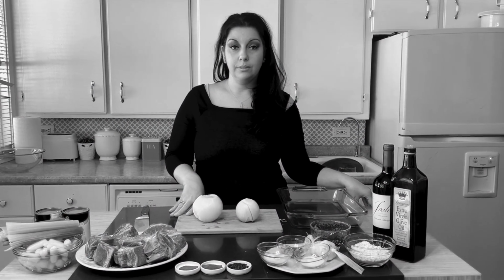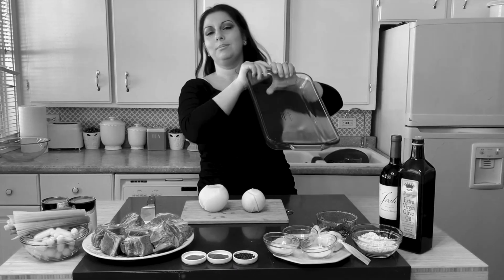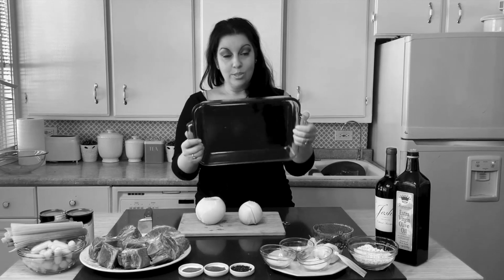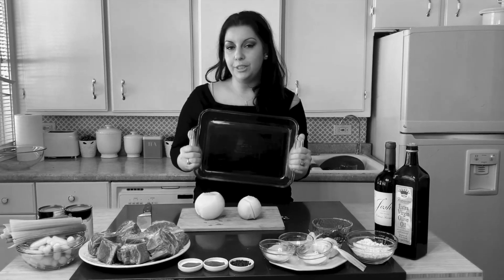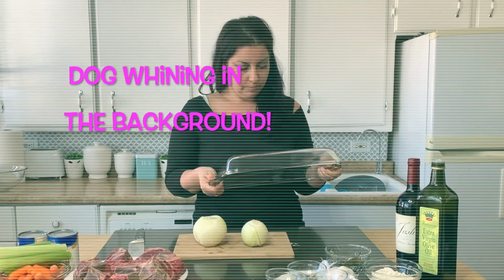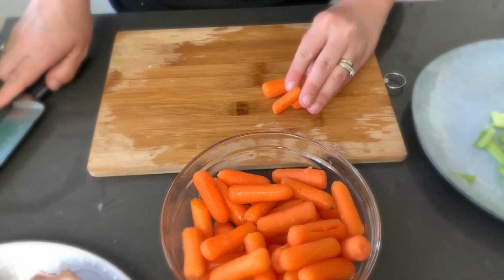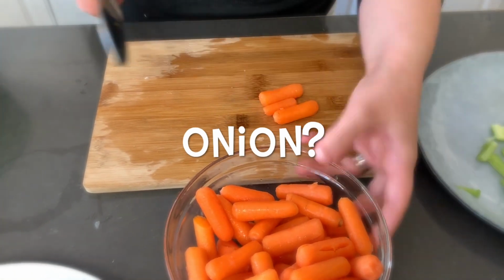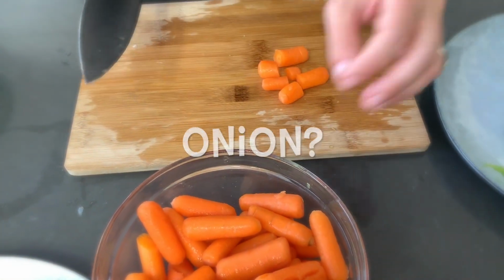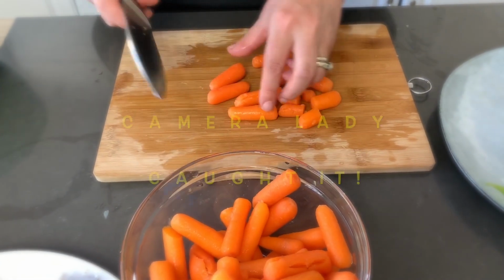Is it recording? Yeah. Okay, so we're going to be using a 9 by 13 cooking tray. Okay, let's try this again. Okay, so next we're going to chop our onions in half. Just like that. What did I say? Onion, you said? Oh. Now we're going to chop our... So let's get started.